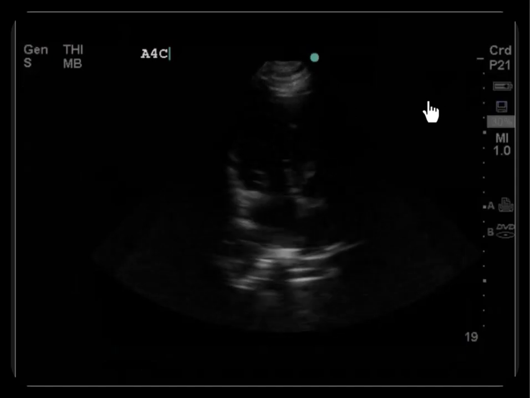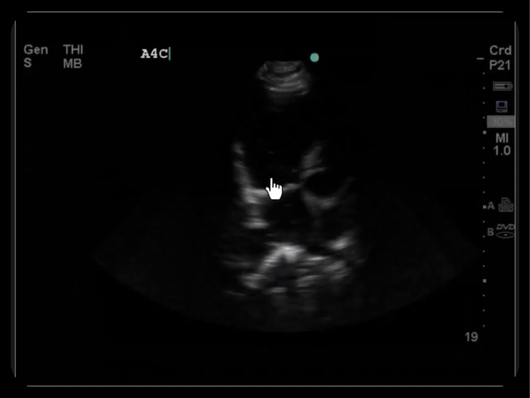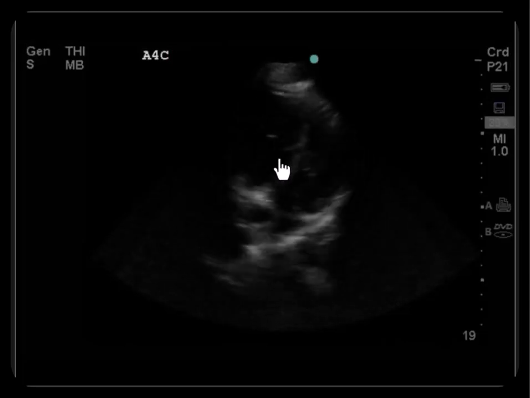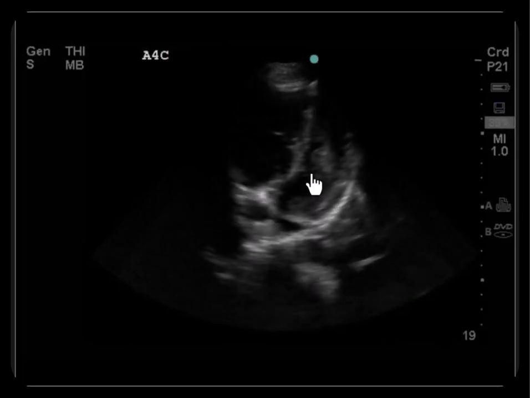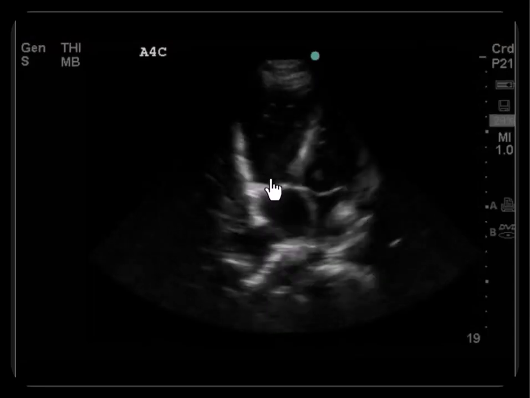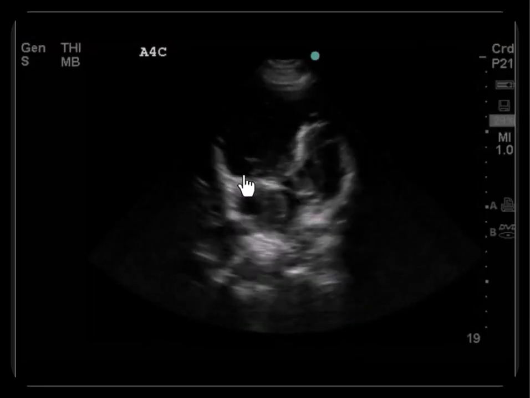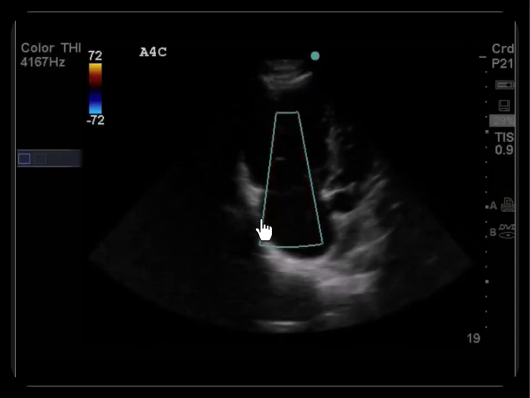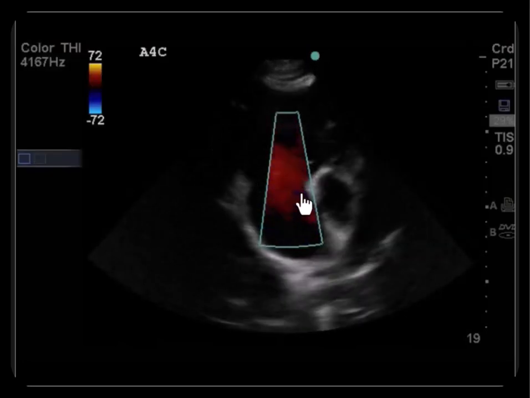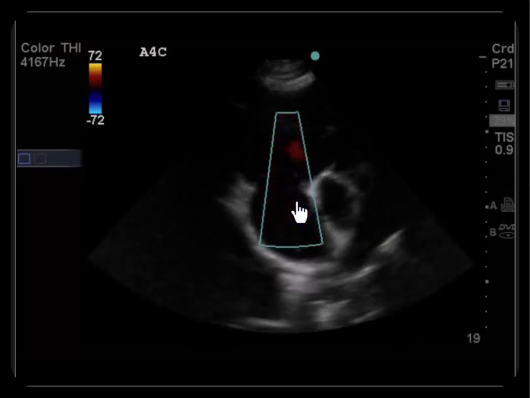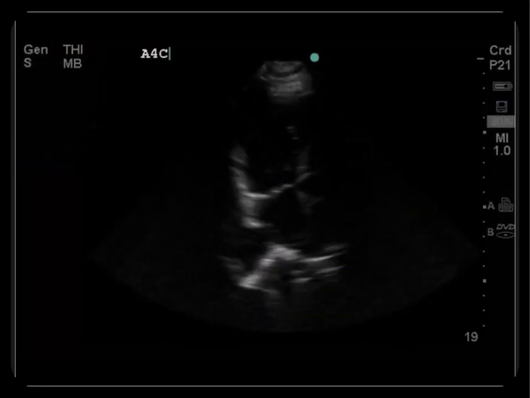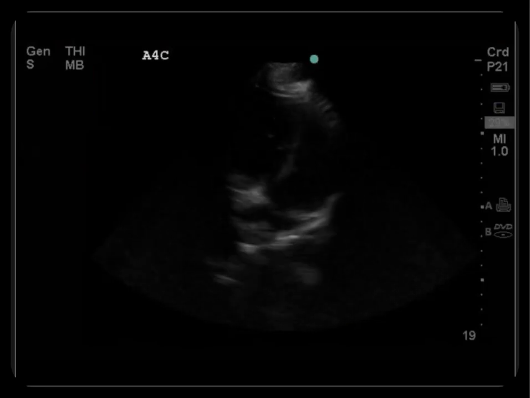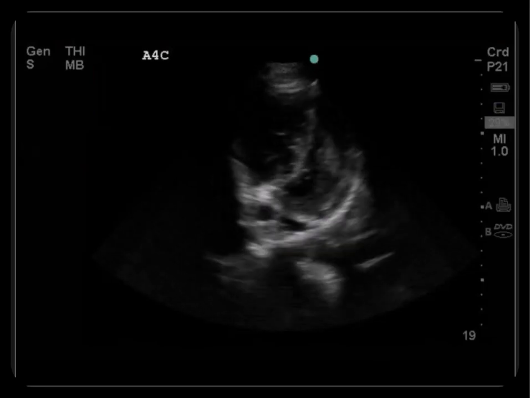This patient presented with shortness of breath, and we noted a very large right ventricle. We see septal bowing. Look at that RV pushing in towards the LV. We decided to apply color Doppler over the tricuspid valve, and in doing so, we're going to look for a blue jet. Here's the blue jet, and this is indicative of tricuspid regurgitation. Based on the patient's clinical presentation, we were concerned for pulmonary embolism, which was confirmed with CTA.